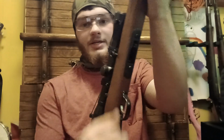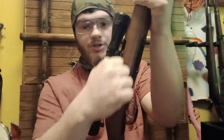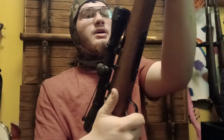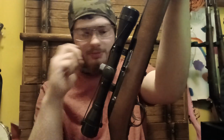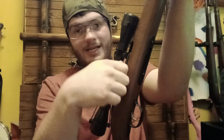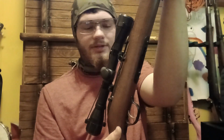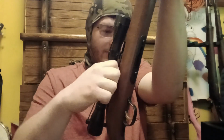You can still do quite a bit of modifications of these, which I was honestly surprised, mostly revolving around the magwell and stocks. There's a quadrillion different stocks for this as well. And you get it with irons or no irons. This one's no irons. This one came with a scope. This one, when I got it, was brand new, with the original 2009 price tag. Never been shot. I probably ran 300-400 rounds through this gun. And well, I cleaned it pretty good.